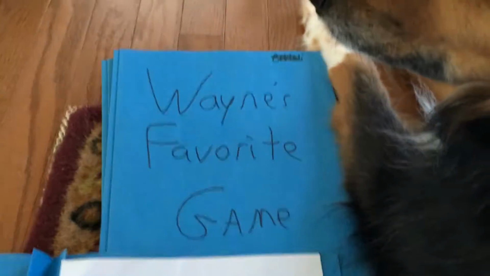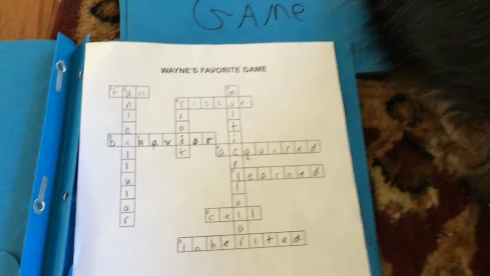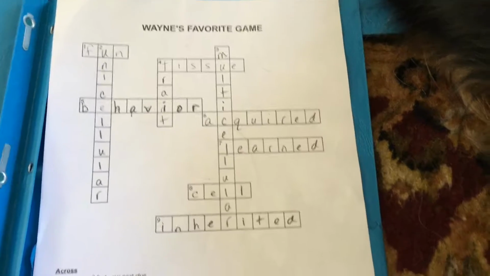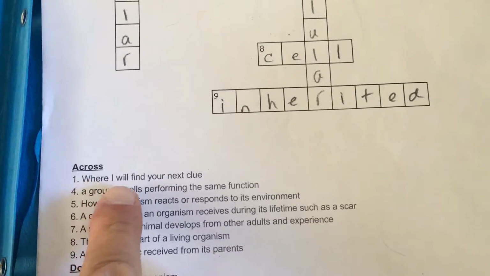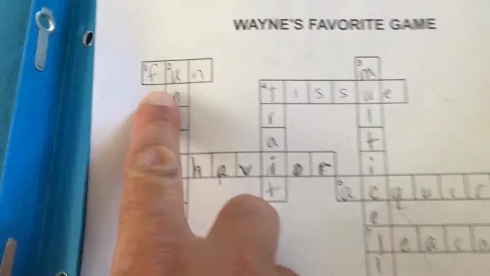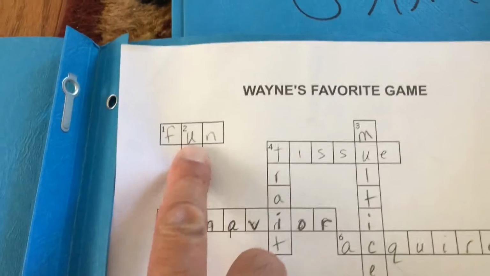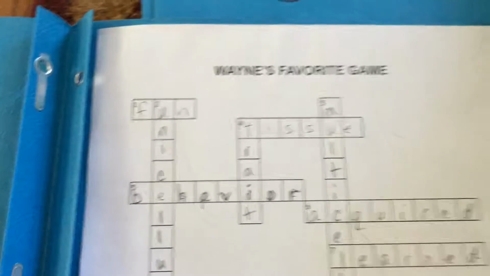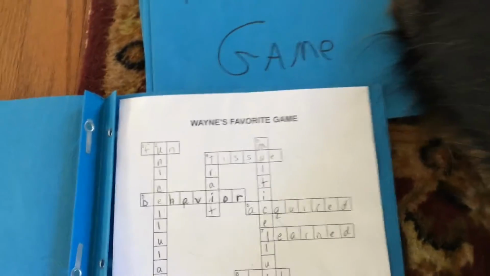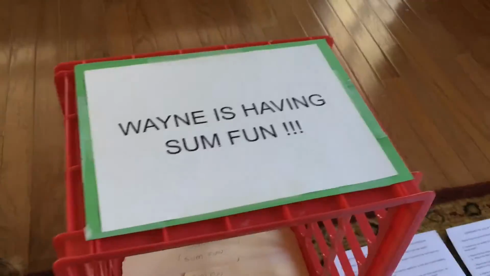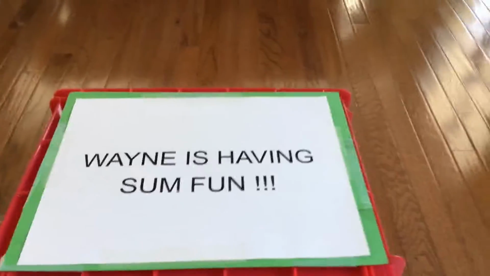So it starts off with the provided video to set the theme for Wayne Fisher to introduce the game. He goes in and explains the game and sets up the first clue, which is to start playing his game. As each team opens up one of these folders, they'll find this puzzle maker from Discovery Education, which I use their terms to fill in the blanks going across and down. One of them says where I can find your next clue, which is one across, and it's either fun or sum. Either one works, so you get to definitely put in Unicellular first. Hopefully they'll figure out where to find some fun, and they look around the room, they'll find one box or crate that says Wayne is having some fun.